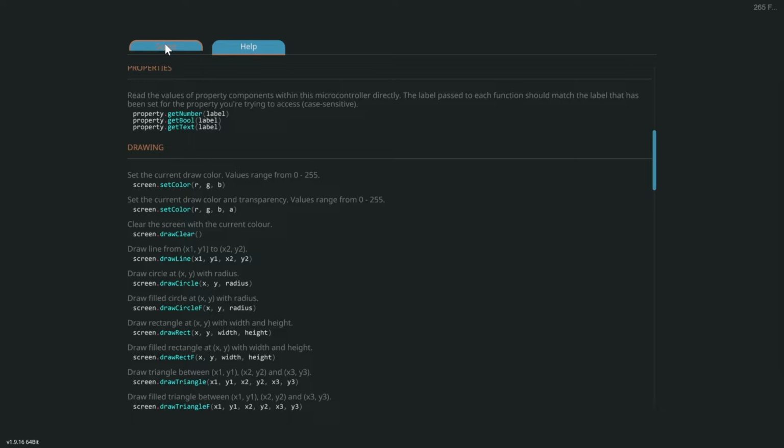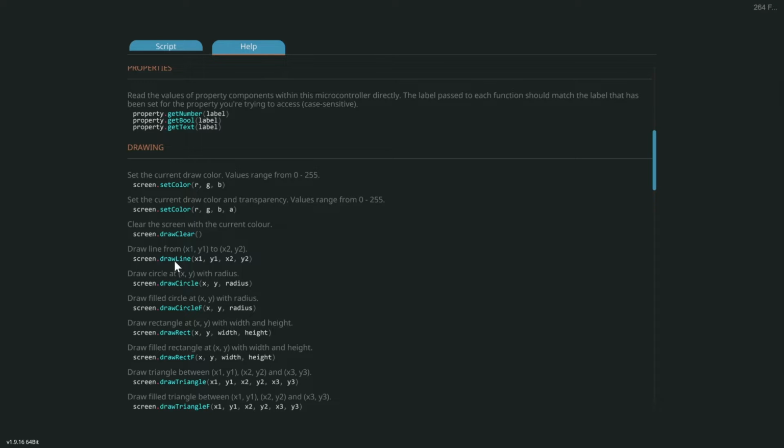Now, as I explained before, the x and y's reference the screen pixels. So if you want to draw from one corner of the screen down to the other corner, you would literally go 0, 0 to, say, 31, 31. That would be a 1x1 screen. So 0, 0 to 31, 31 would go from your top left to your bottom right.